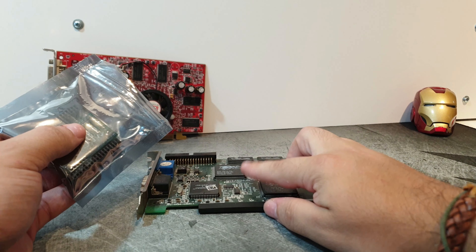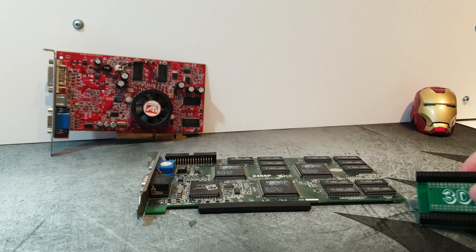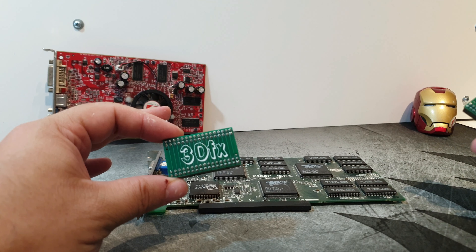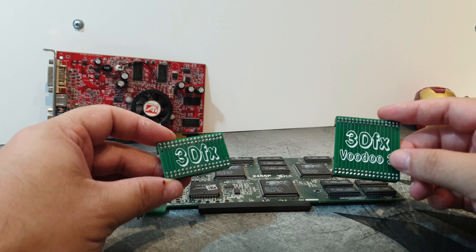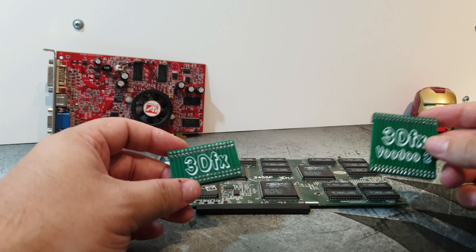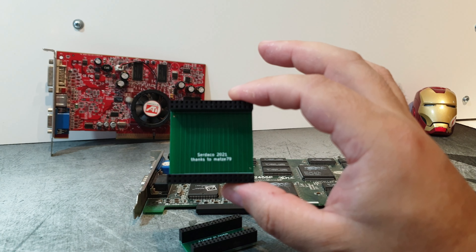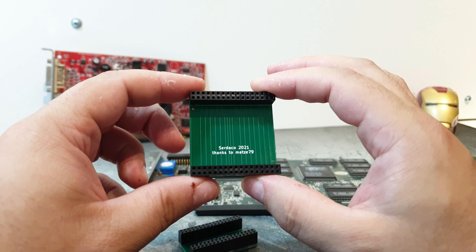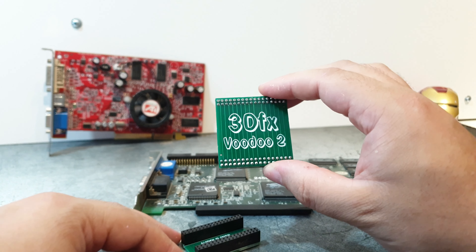You would connect these with a ribbon cable, but now I got these — look at that! This is the single-slot version, and this one is the dual-slot version. Only 3dfx in there — this is not the official 3dfx logo, as you can see. This was the first one, then came the second version of it, which is orange. Instead of having a ribbon cable, you have a PCB. Let me focus this thing — there you go. It says there Cerdaco, 2021, thanks to Matze79 — the guys behind making these.